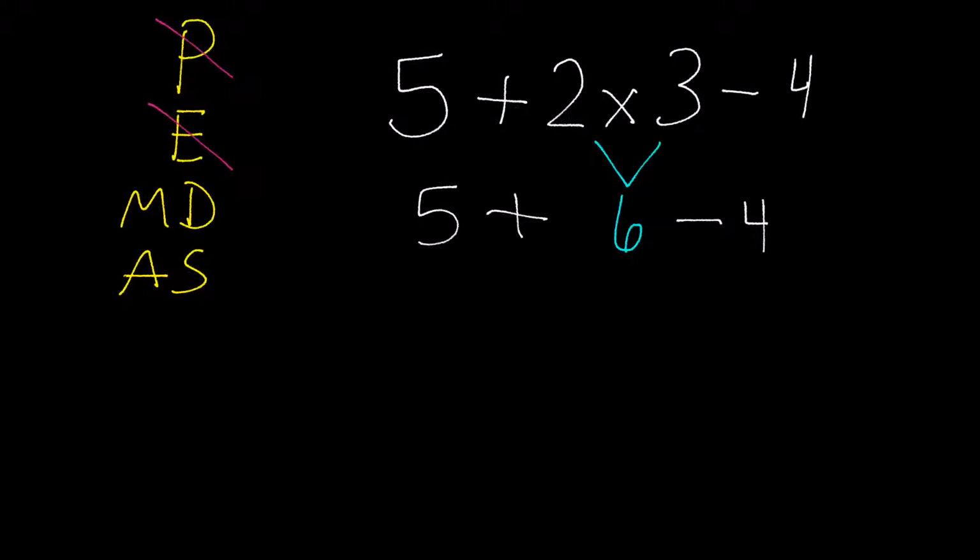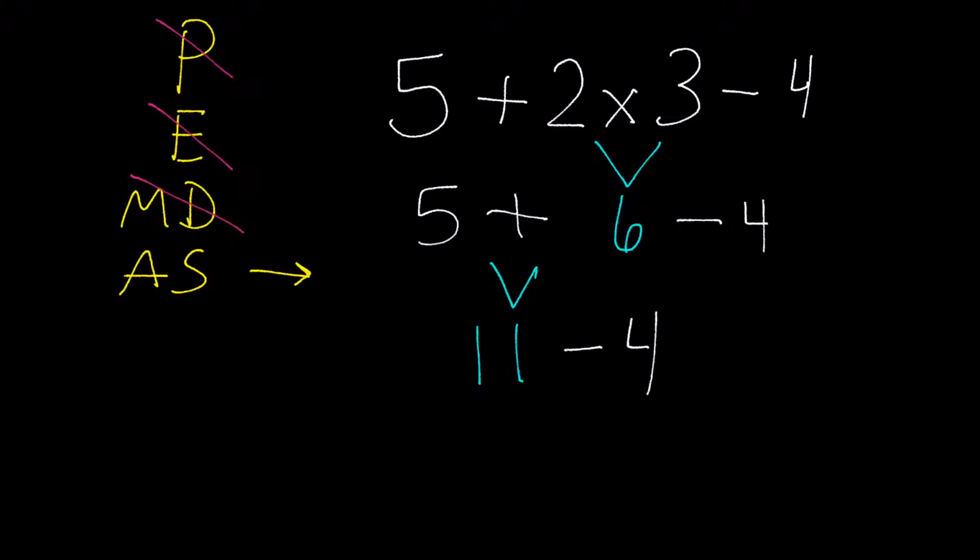We took care of that very first step. We multiplied. Now we have no more multiplication or division left, so we have to take a look for addition or subtraction, and that's what we have here. We have a plus sign for addition and a minus sign for subtraction. Remember, we are going through the problem from left to right. So, as we go through it from left to right, what do we run into first? Addition. So once again, I'm going to do my little arrow. 5 plus 6 gets me 11. And I'm going to rewrite the part that I haven't used yet, which is minus 4.